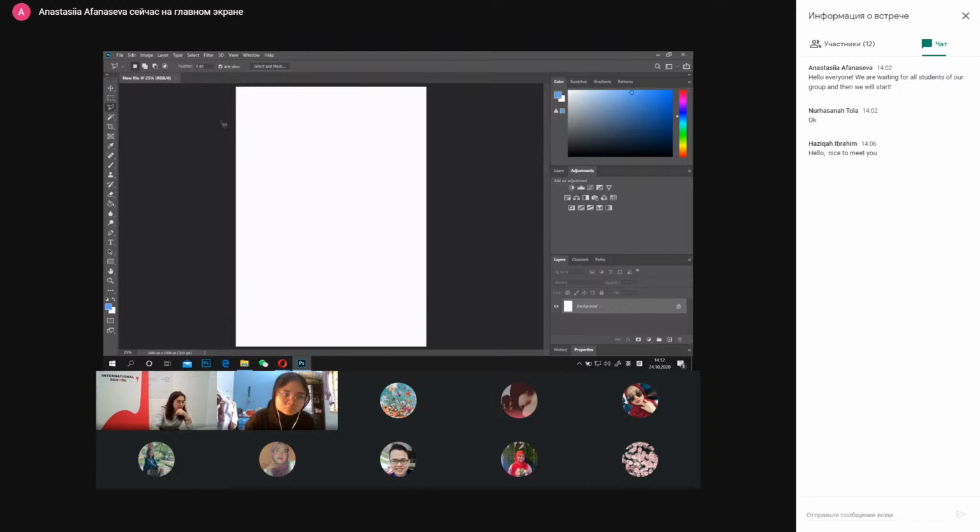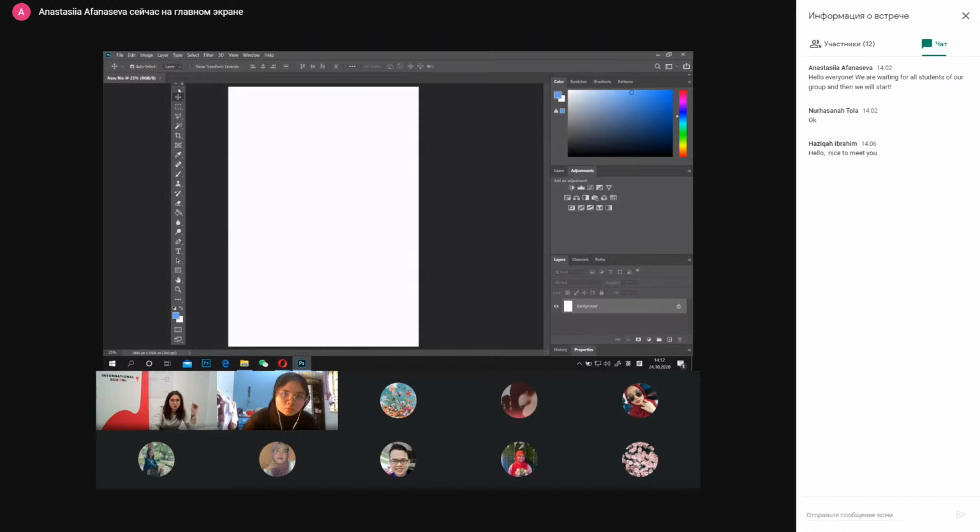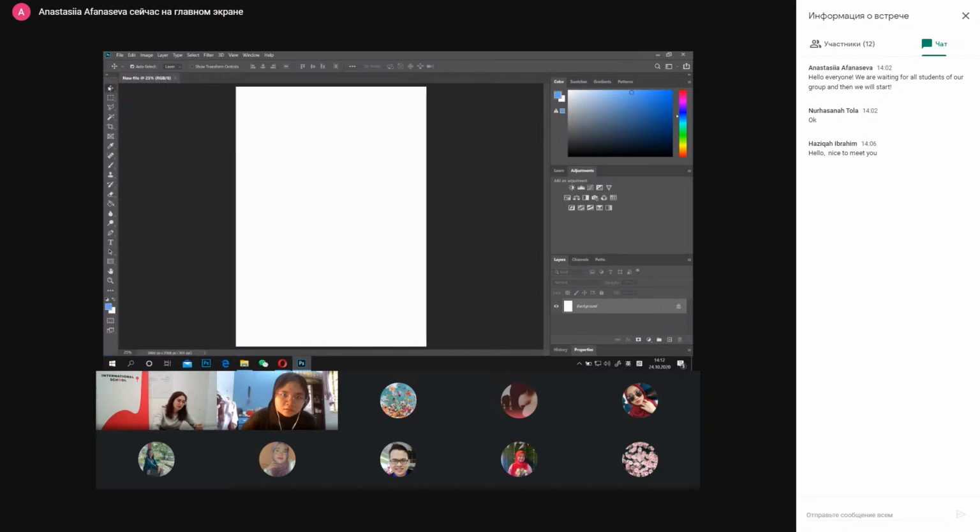As you can see on the top, imagine that this is a browser, and on the top there is a little dark gray part. If we click here and start to drag it, we can move our instrument panel anywhere we want. But right now, we want it on the left side. To put it back, we need to move it right to the left side and wait until we see the blue line. Then we release it, and here we have it.